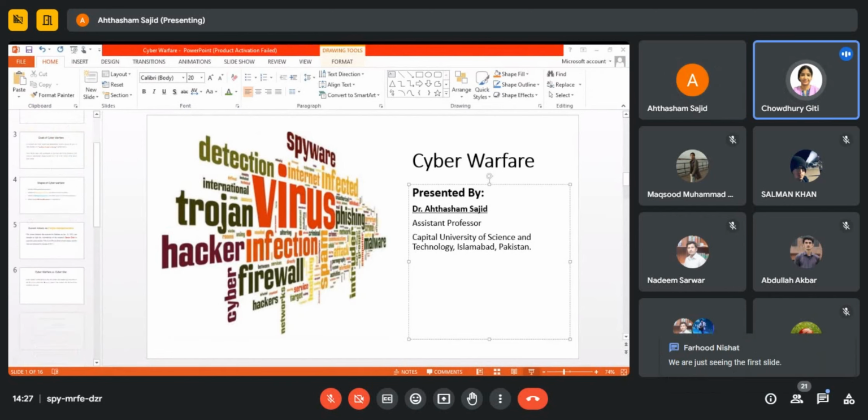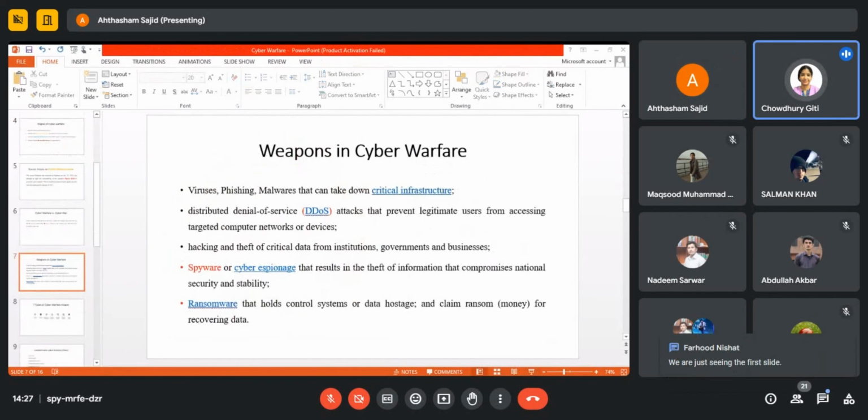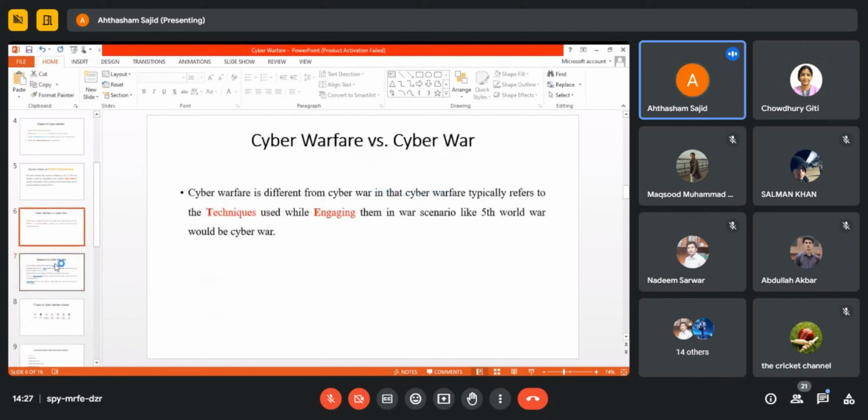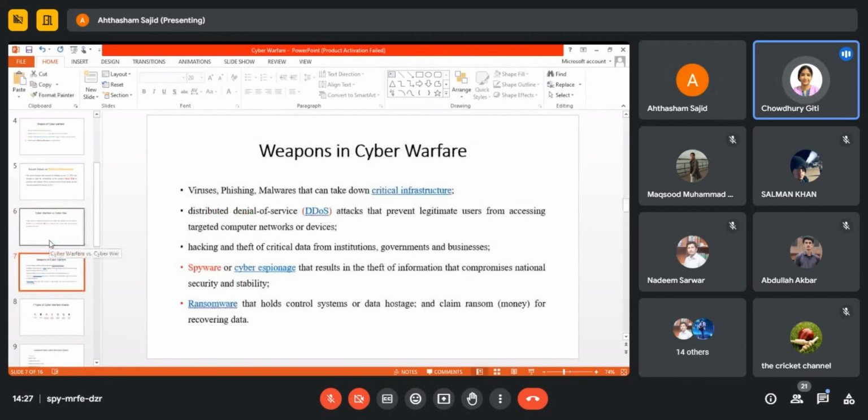Sir, yes sir, probably we can see your slide. Now we can see, but it wasn't moving before that. The slide was stuck. Now you can see, there might be some connectivity issue. Is it movable right now? Yes sir, it's movable right now. Okay, thank you very much. You can continue, I think. Thank you very much.